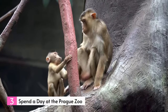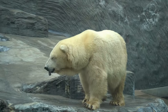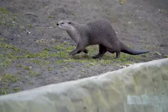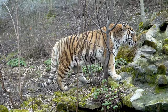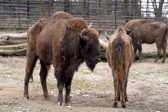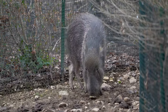Number 3: Spend a day at the Prague Zoo. Established in 1931, the magnificent Prague Zoo is not only a popular tourist destination in the city but is also recognized as one of the premier zoological parks worldwide. Situated in the Troja suburb, just a short distance north of the city center, this expansive 140-acre attraction offers an enjoyable experience for families traveling with children. Younger visitors will delight in the interactive petting zoo, where they can enjoy pony rides and feed the animals. The zoo boasts an impressive collection of over 4,200 animals representing approximately 650 species.